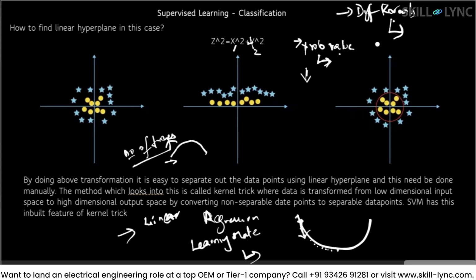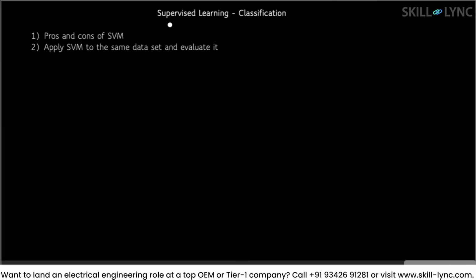So similarly, you will notice for support vector machines, there are different hyperparameters. Apart from kernels, there is something called gamma also. So now this is your homework. You should tell me tomorrow in the next session what is the significance of gamma. And I have given the data section, and for different weeks they have provided different data sets. So they will be providing you the data set, and then you have to implement support vector machines on that, and then come up with a confusion matrix. Okay, so you have to tell me what are the pros and cons of support vector machines, and the significance of gamma.